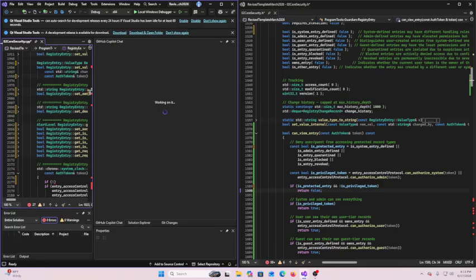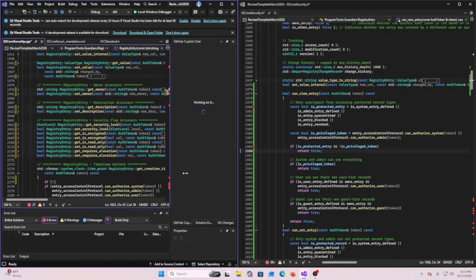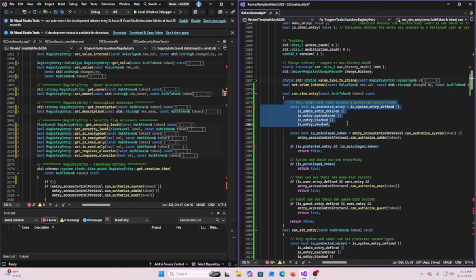Anyways, back to what I was talking about. So like I said, can view the entry, and in the entry, so who can view the entry? Well, if it's a protected entry and it's not a privileged token, is system and admin, then return false. They can't view the entry. That is basically saying, well, okay, if it's a protected entry, if it's one of these up here, and you don't have a privileged token, then return false. You can't view the entry.